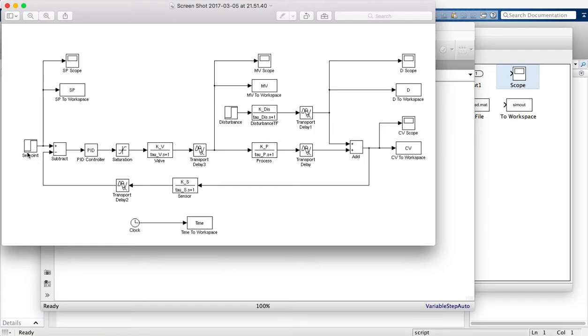As you see, we have the set point, subtractor, PID controller, saturation, valve, and also a set point given to the system. We have process delay, we add two signals together and then feed it back to the system. We have a sensor, also a disturbance to the system, and we get the result out from the system. This is very general. We will not learn about each of the components in this general diagram now, and we use this information to move step by step through building a simpler Simulink model that we will use for our lab simulation.